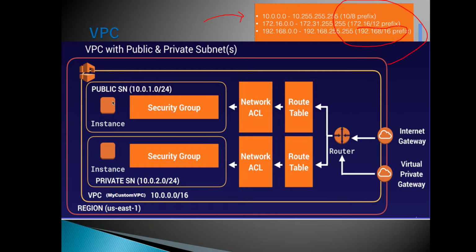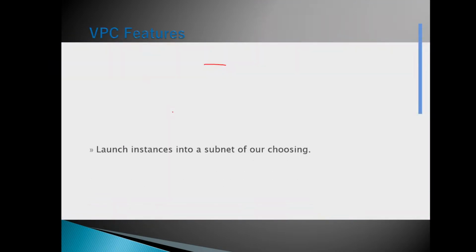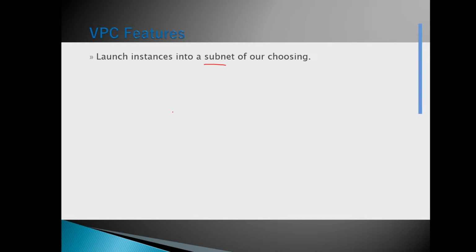Okay, so you can take an example where there is a very huge group of people. You are dividing that huge group into small parts or small groups, or you can say subgroups. Similarly, subnetwork or subnet. Okay, it's a part of your network where the big network is divided into small chunks. That is a subnet.